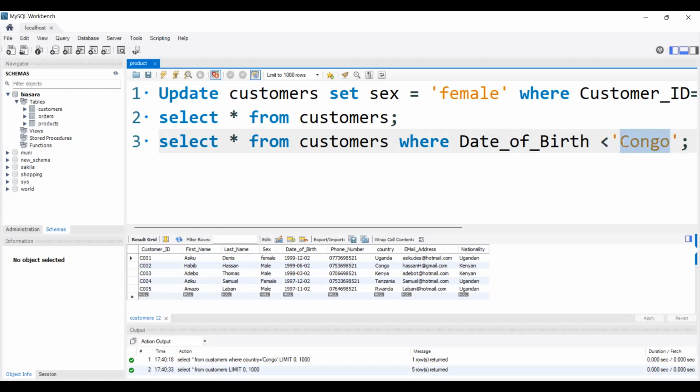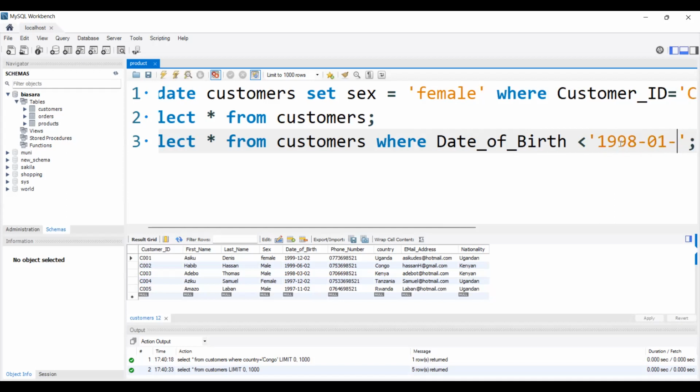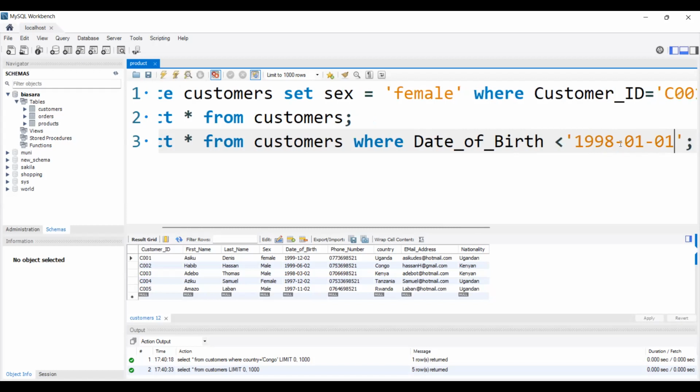You can put someone who was born before 1998-01-01, which means if someone was born before that date, the records will be displayed.